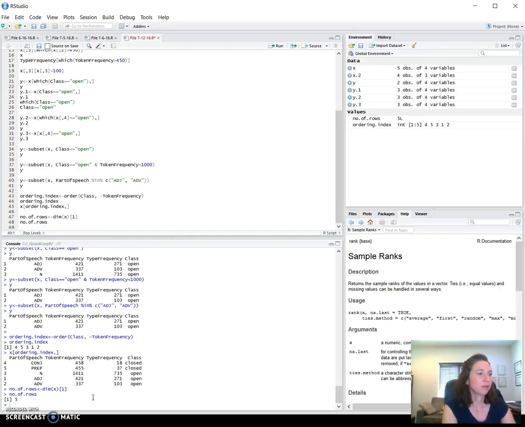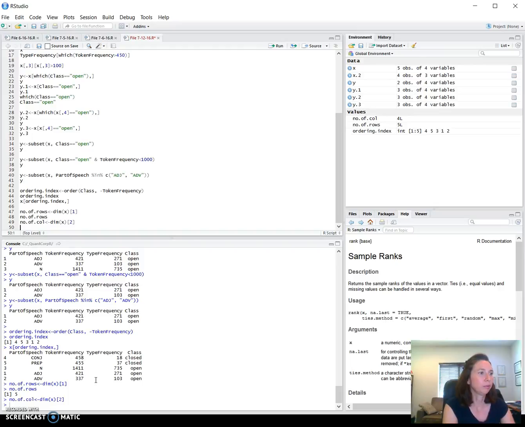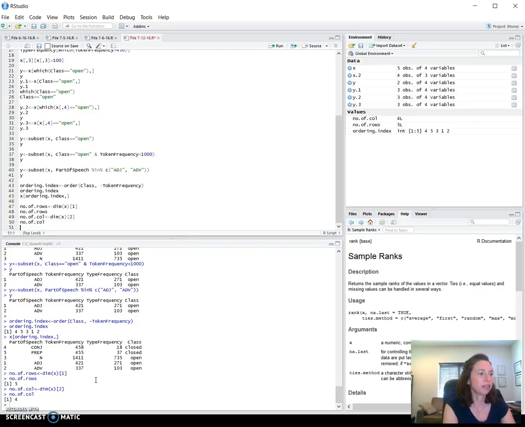So if we want to see what's in number of rows, and we know our data set, so we know there are 5 rows, we know that's correct. So we put number of columns, and in this data frame there are only 2 dimensions, rows and columns. So 2 is going to give us columns, and we'll run it. Number of columns is our second one, and there are 4 columns, which we actually already knew, 1, 2, 3, 4. But that's how we can grab it even when we don't know.